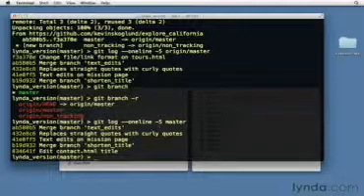In fact, I want to give you 3 basic guidelines that you should try and follow. The first is always fetch before you work. The very first thing in the morning that you should do when you sit down at your computer is do a fetch. Find out what's on the remote repository. What commits were made overnight by your collaborators. Get those all down onto your computer, and then you can decide what to do with them from there.